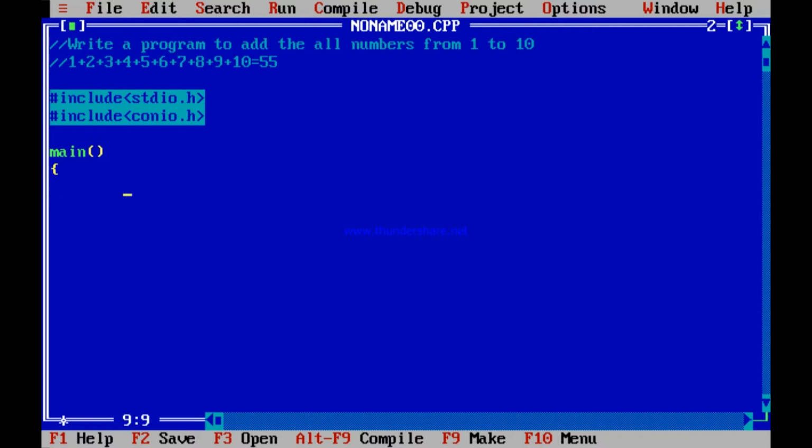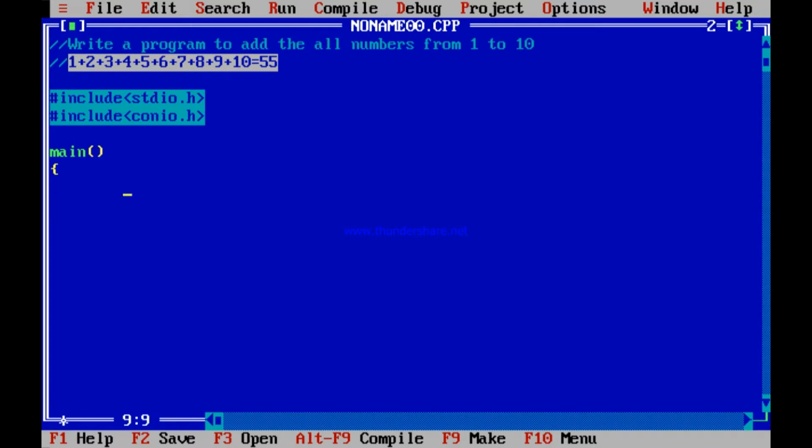The logic or the knowledge that we have till now, assuming that you don't have any previous experience with C and you are doing it for the first time, with the knowledge we have now, we can only write the program the way I have explained it to you. Is it not so? My job is to add the first 10 numbers.